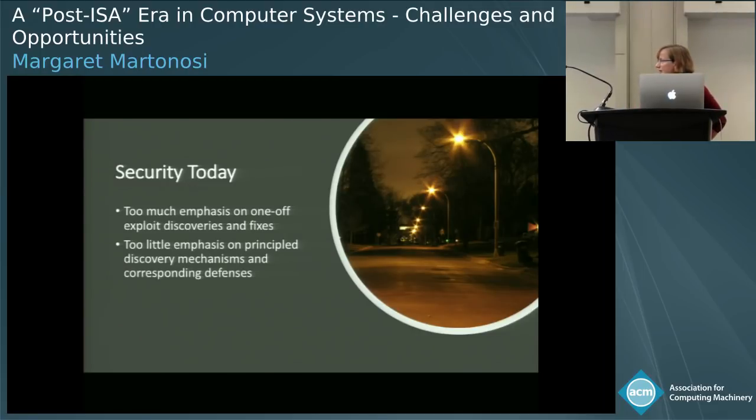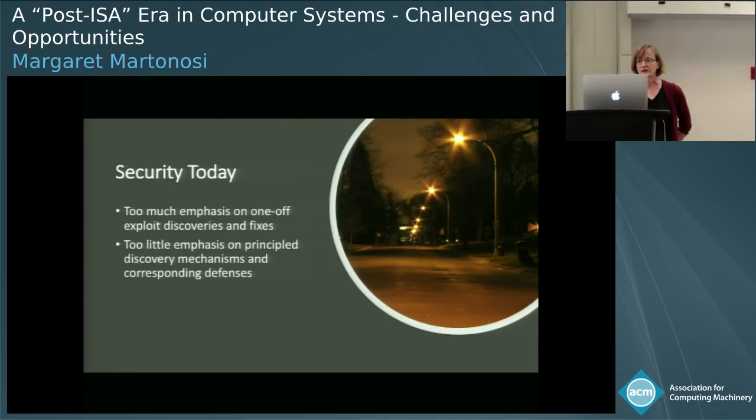Okay, so I would argue that when it comes to security today, it's a real example of the looking-where-the-light-is-good kind of problem. There's a lot of emphasis in the security community on one-off discoveries and one-off fixes for things rather than more principled mechanisms for identifying, discovering, and defending against issues that come up in designs.